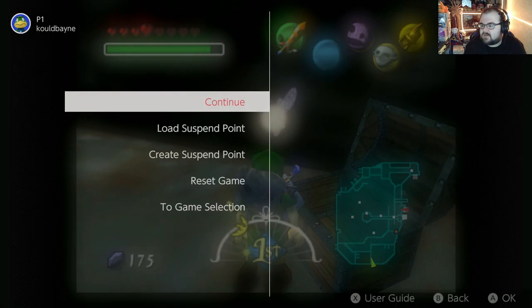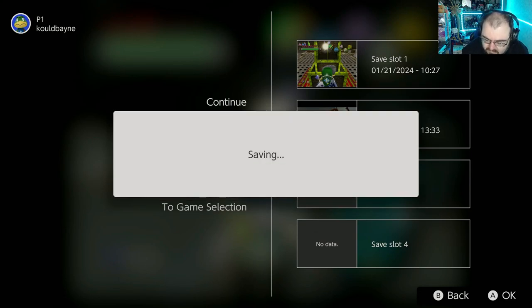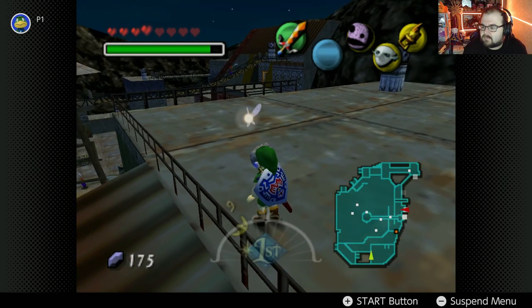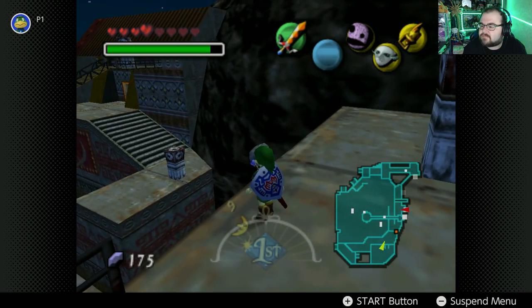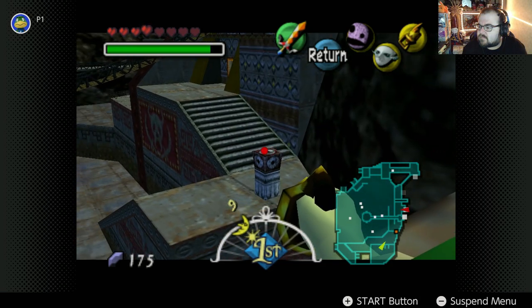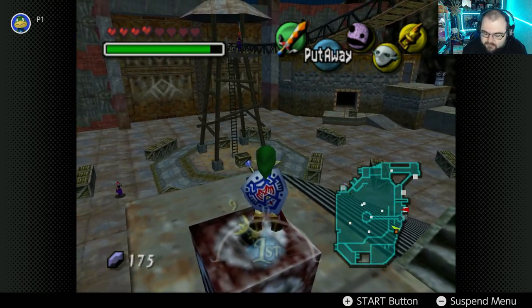Got some rupees. We're gonna create a suspend point right here, because I did struggle a little bit there. We gotta hop down somehow. Let's see, where's my next? James Bond level shot here. Let's go. Okay.